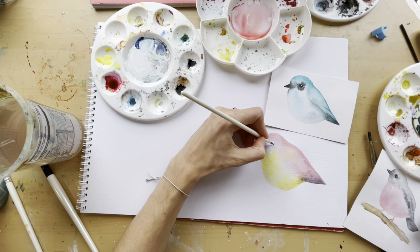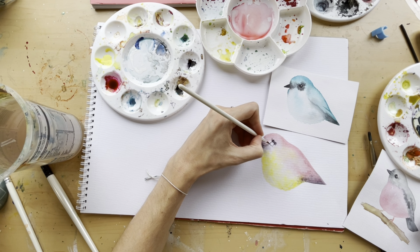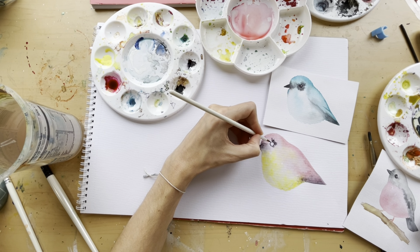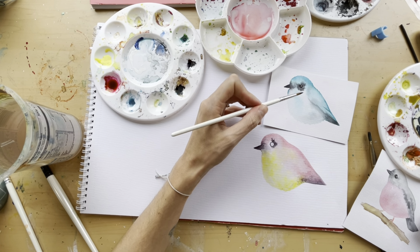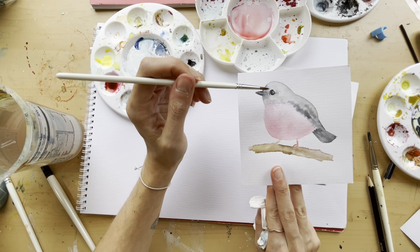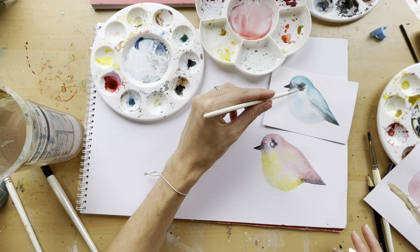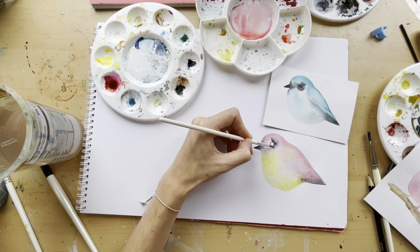And we can go in and draw a circle for the eye, because whilst that's still a little wet, you get that nice bleed effect spreading out around the eye. Sometimes it can look good, like this is lovely. You can just let it dry completely so that you don't get that spray. I let that dry completely and then I added the detail around the eye. You can always go in and add a little bit more water to feather it around.